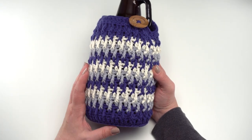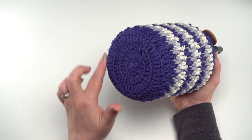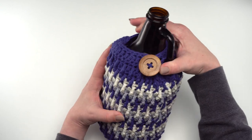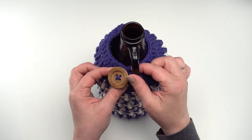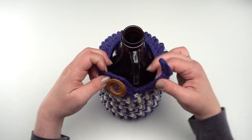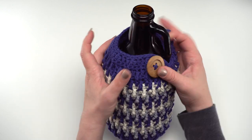Let's take a quick look at the finished cozy. It's made from the bottom up in circles, then we work in a great overlapping post stitch pattern. At the top it splits a bit — we work back and forth in rows so we can create a button loop that goes right through the handle. There's a button loop and you send it right under the handle and around the button, which helps secure the cozy.